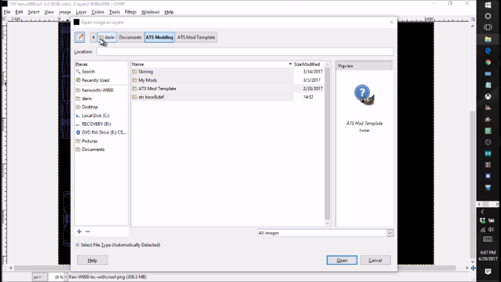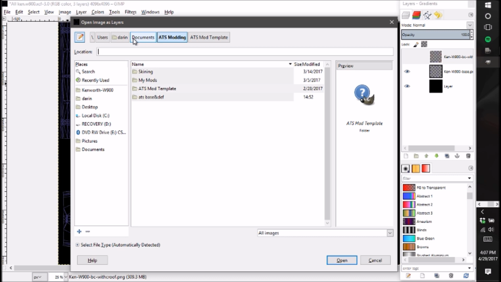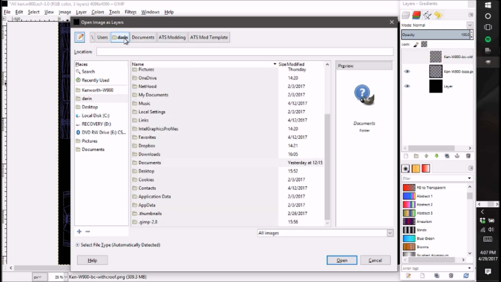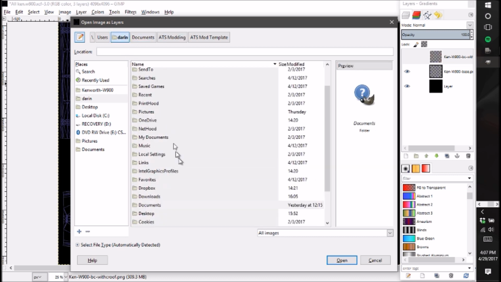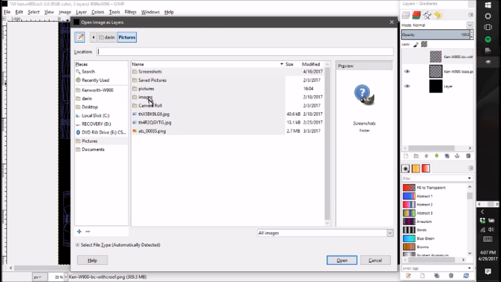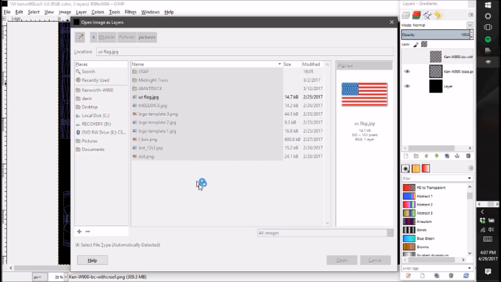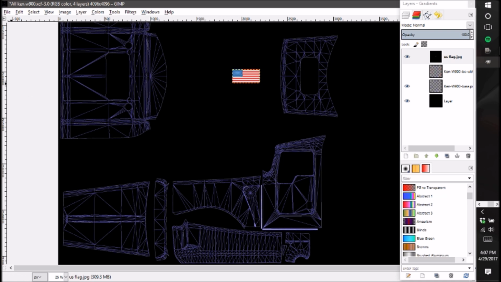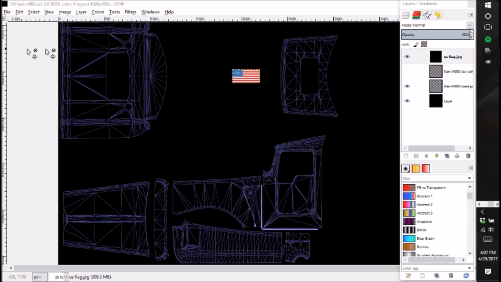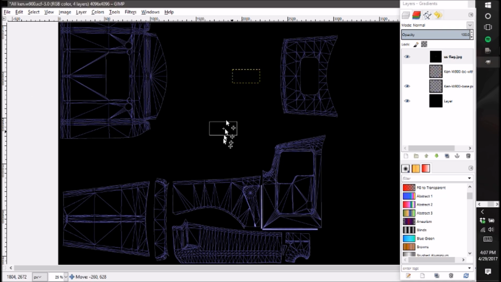Oh, okay. It should be around here. There it is. Pictures. Alright, here we go. So we're going to put the American flag. Move it right here.